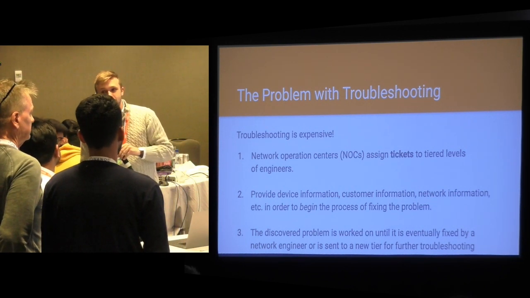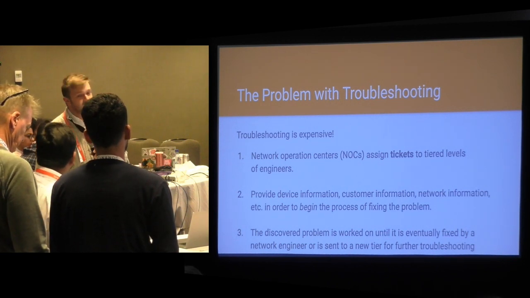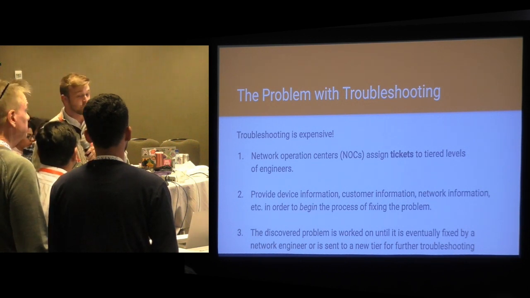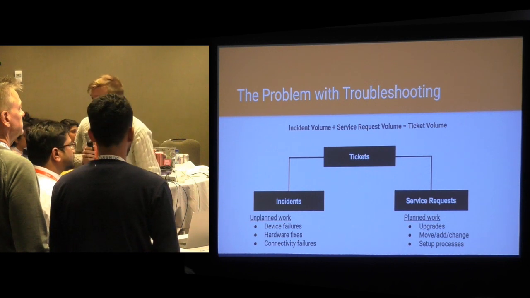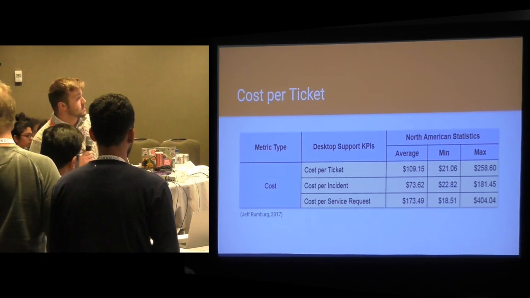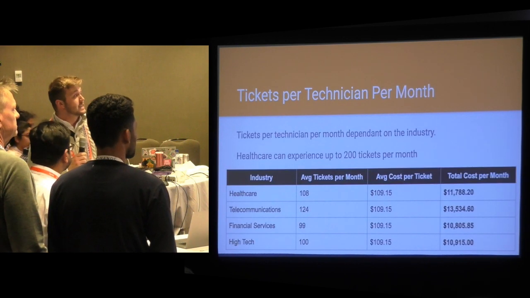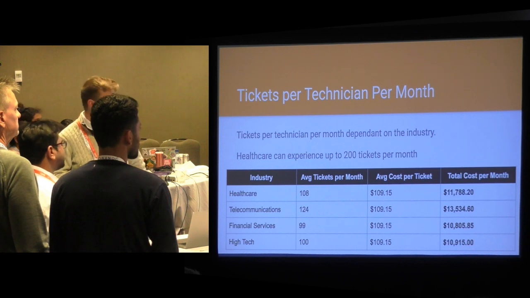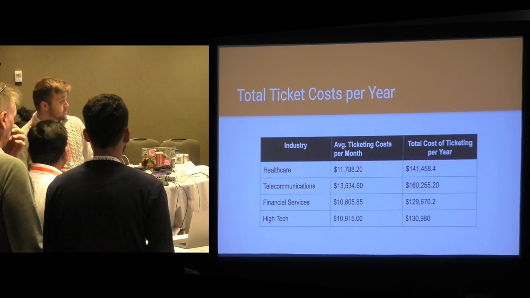Mainly it's just expensive. You have these different ticket levels that are assigned, and it moves through this layer that takes too much time and too much money. There are multiple types of tickets, and all of them cost different things, but on average, they're costing you about $100 each ticket, which can add up throughout the months and then eventually the year into hundreds of thousands of dollars each year in just ticketing and solving these problems.